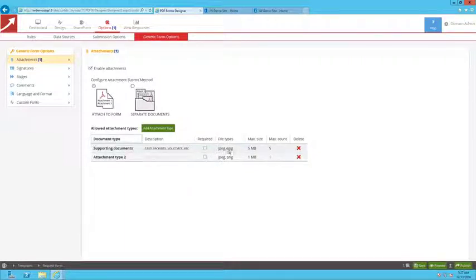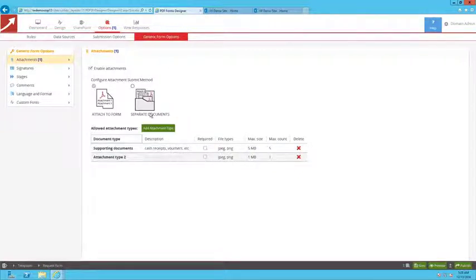Now we will have the form arrived in the library a few seconds ago. And we can review that this attachment is presented here. We can open it and take a look at the picture itself.